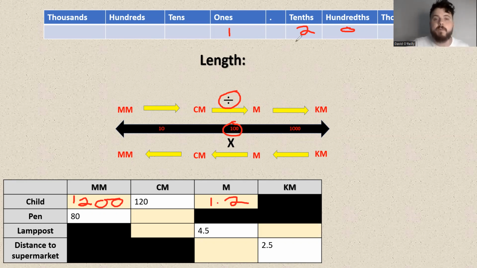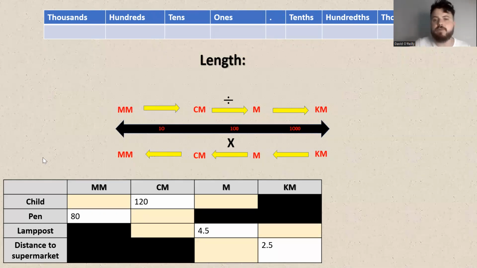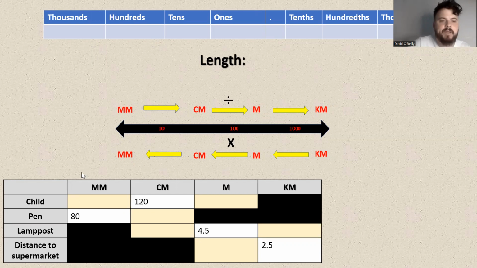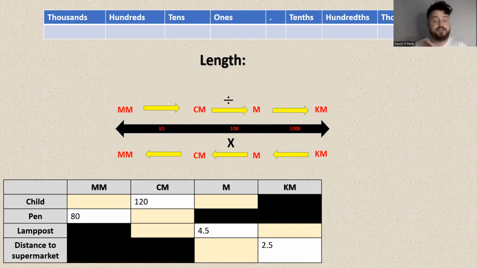Okay. So as usual, there will be a worksheet based on this learning. The worksheet will include 2 tables. It will include this table that you can see at the bottom of your screen. Can you finish it off? I did the first 2. Can you complete the rest? And then once you've done that, on the worksheet, there is another table. I don't know if I've put it up. No, I haven't put it here. But on the worksheet, in the link in the description of this video, there is another table for us to complete. So it's 2 tables.